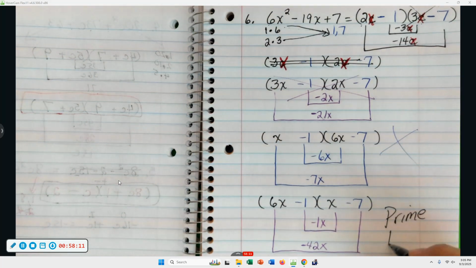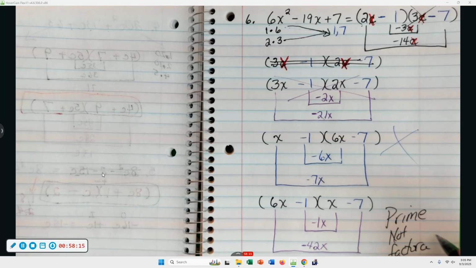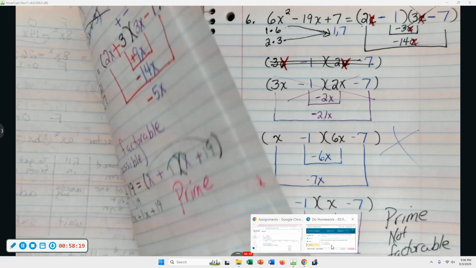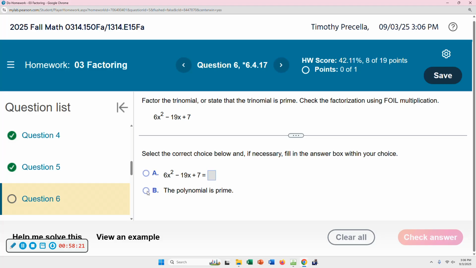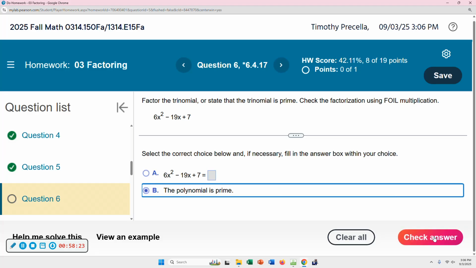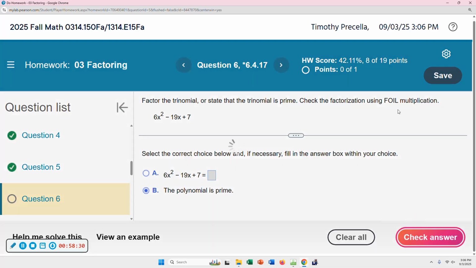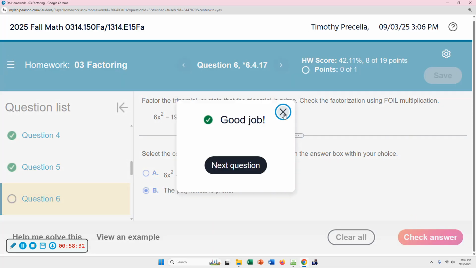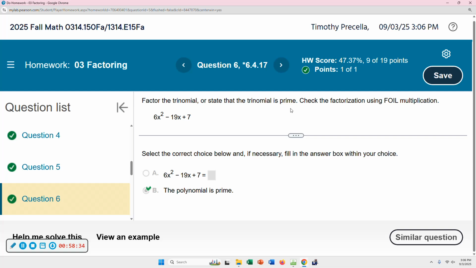But sometimes it might be easy to tell. Like, I made up one that was prime, and it was pretty easy to tell that the one I made up wasn't factorable. But this one, oh wow, it took some doing. And if they changed that minus 19 to minus 21, it would have sure been factorable.